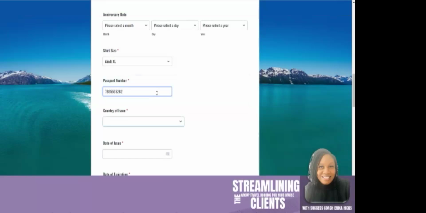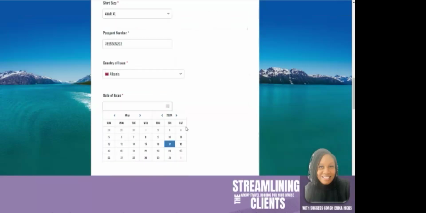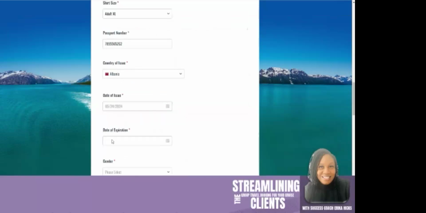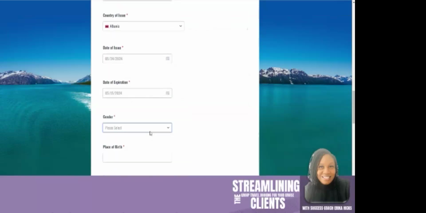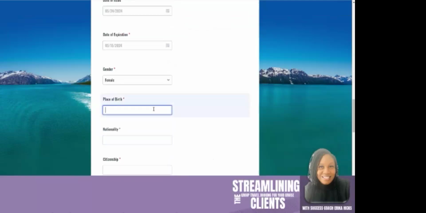Just put something there for the passport number. I'm just going to put that. Okay. Date issued. And I'm just selecting something for the sake of time. Female, of course.